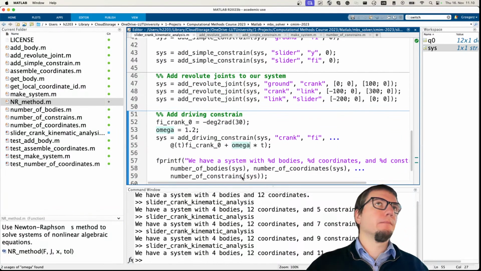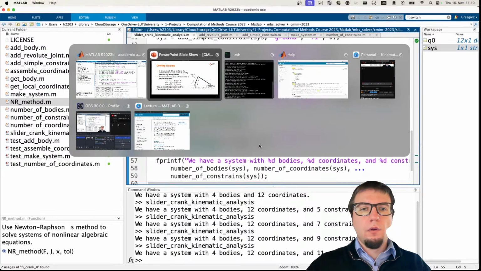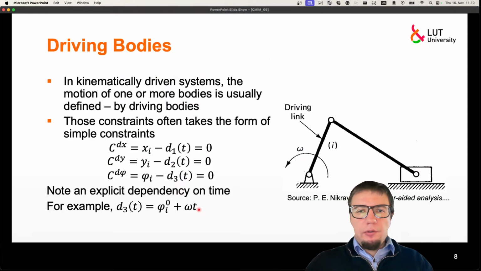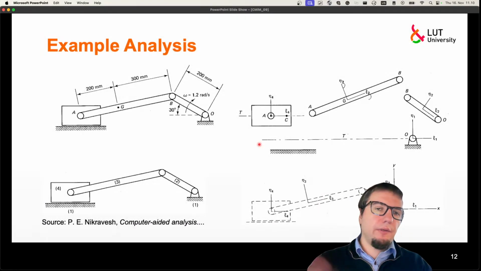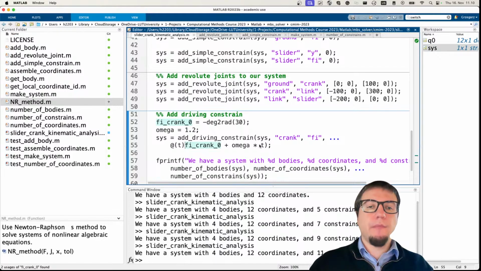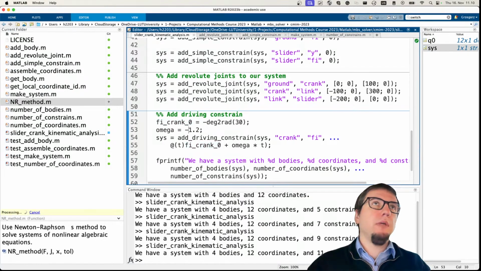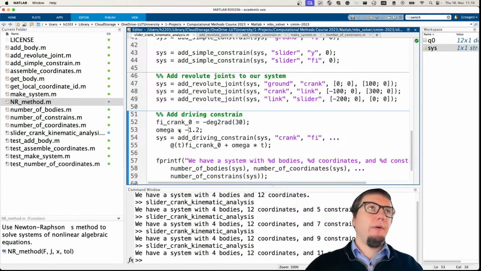It's a good point whether it's negative or positive. I don't remember, so let's go back. Yes, it's negative, you're right. So it's minus, and this makes it even easier. So it's minus 1.2.